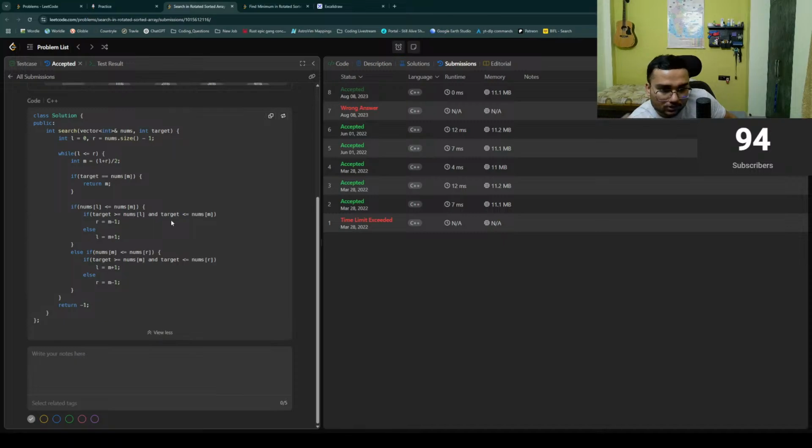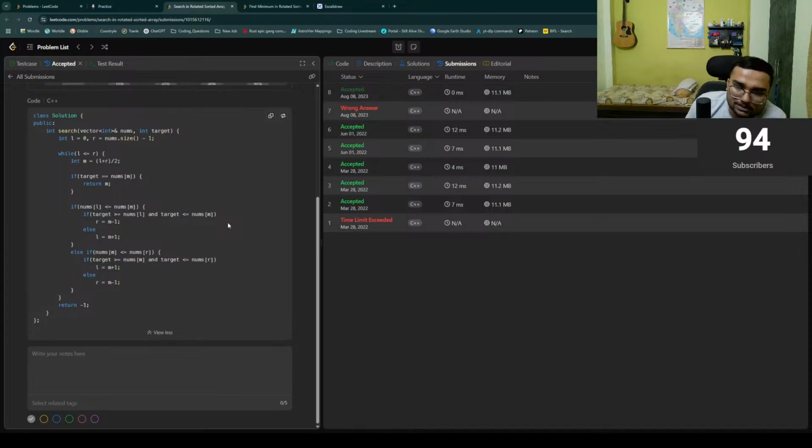Now if we are in a case where nums of M is less than nums of R, what do we do? Nums of M is less than nums of R. Now, yeah, we are in that part, right? Okay, so it is guaranteed that either this condition will be true or this condition will be true, right? If nums of L is less than nums of M, yeah, makes sense, it can be true.